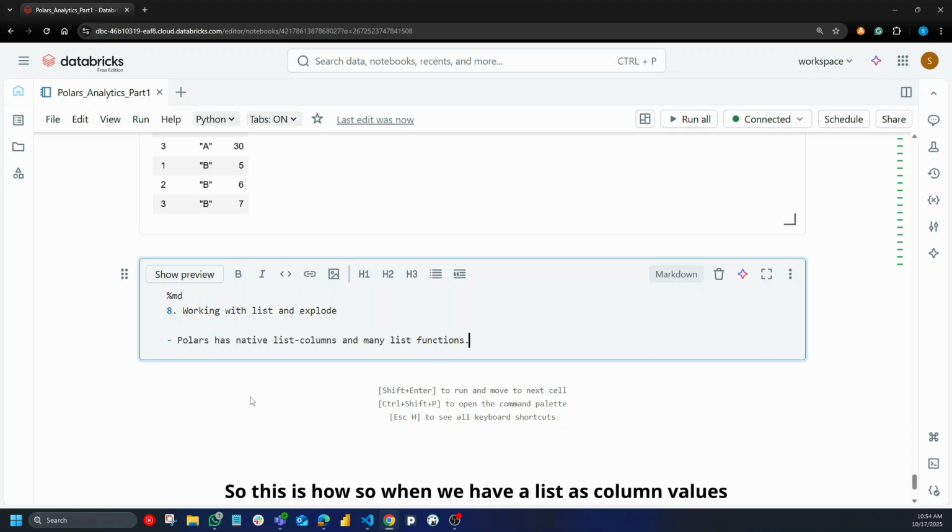So when we have a list as column values, how do we turn that into separate rows? For this we use explode, and I can show you how it's done.